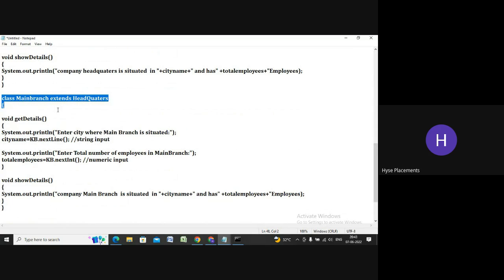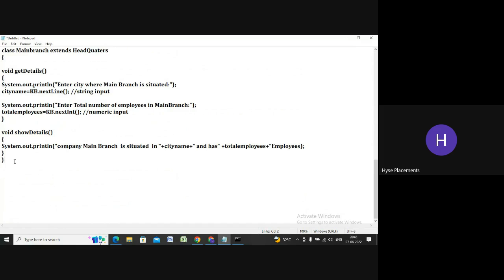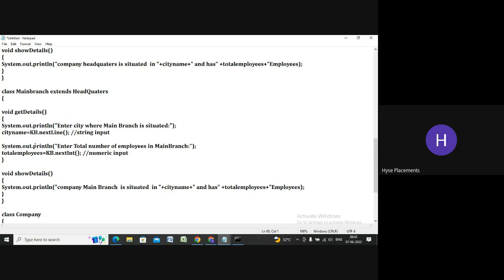You are getting the point? Now, my dear students, I want to go to my original file. I'll be taking my class called company. Keep in mind that one. It contains public static void main. You must understand how we are going to write this. Now I want to specify which one?